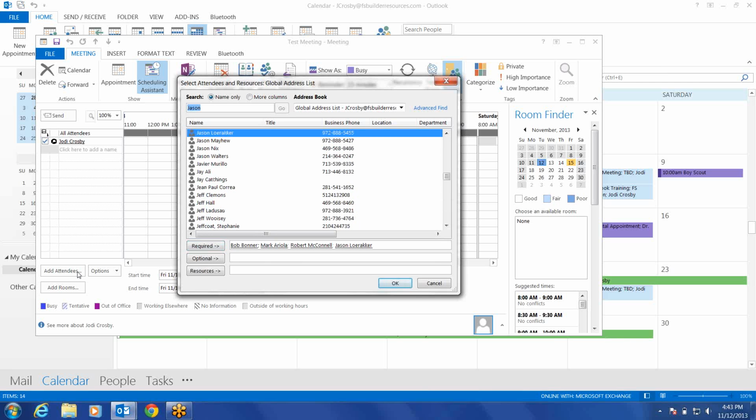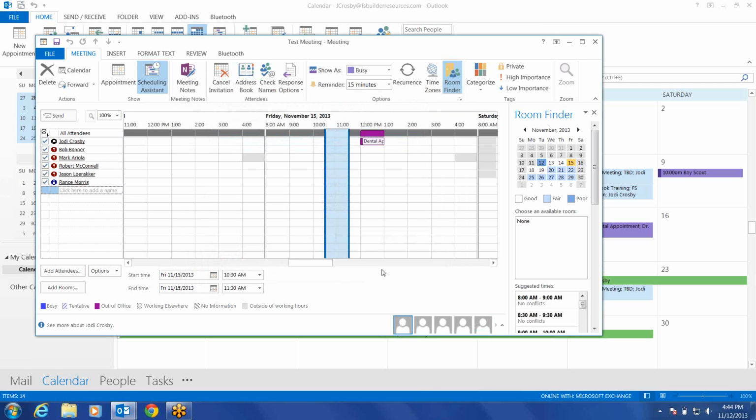And Jason. Okay. So I'm going to say they're all required, and then Rance I'm going to make optional. He can come if he wants to. Okay, so this is what we have.